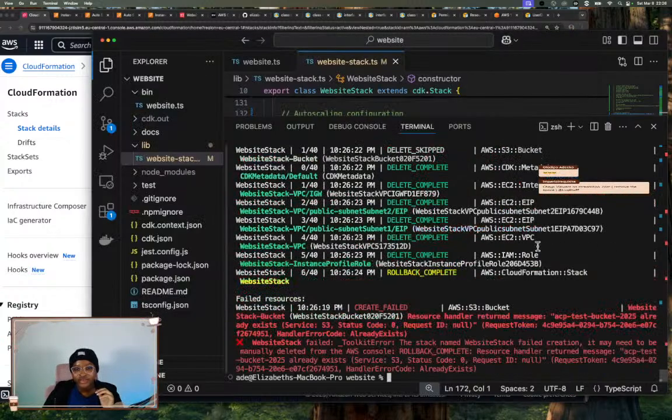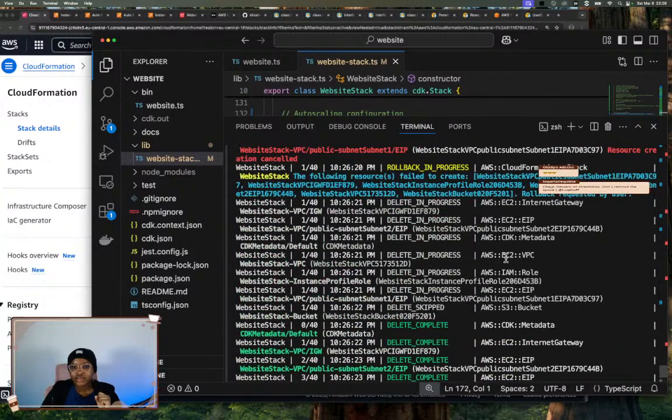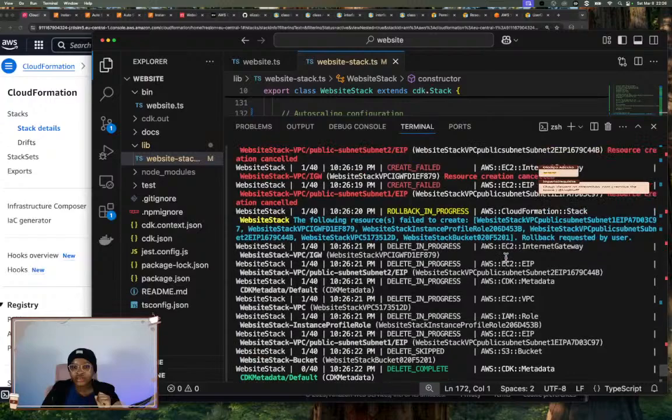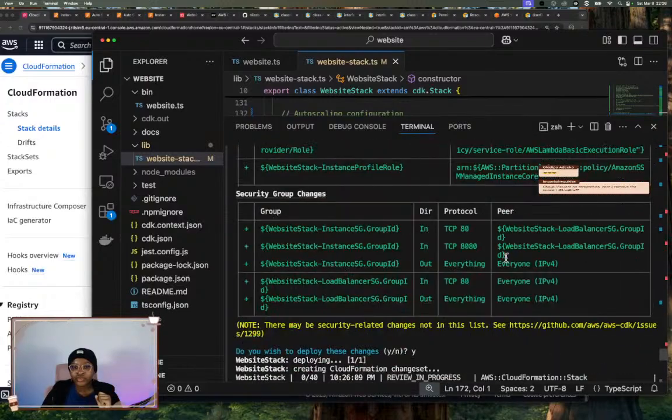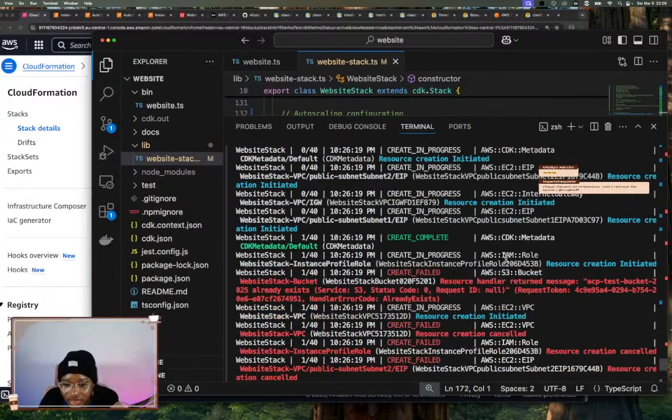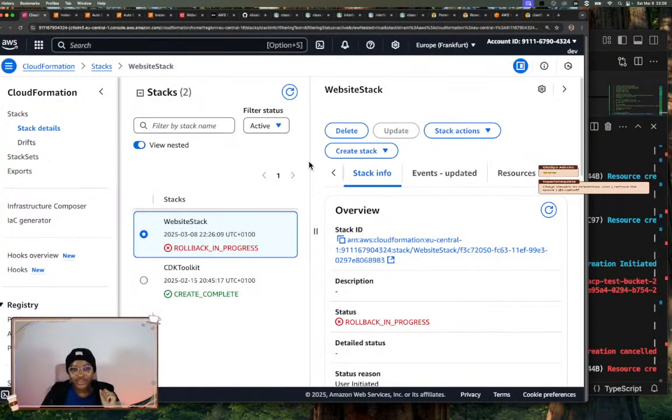Okay, what happened with this? What happened? It says something like, oh, the S3 bucket was not deleted. That's why. It says the bucket already existed.